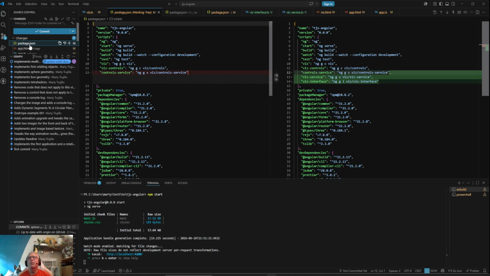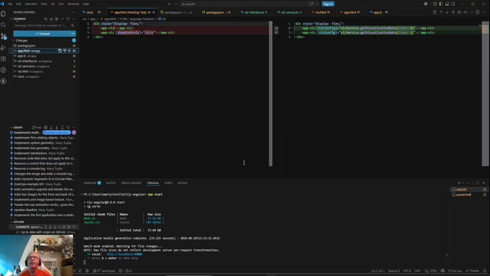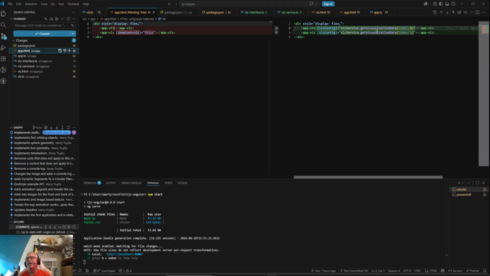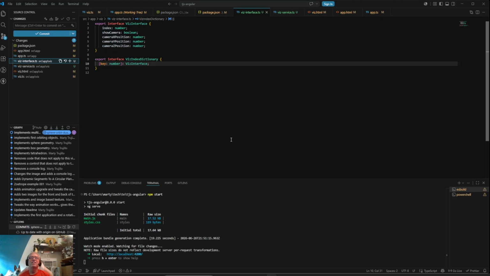I wonder what's in the package. Oh, yeah, that's right. I had to create a new service and a new interface. I think this is the first interface that I've built out for this, but things are getting a little complicated. So in the HTML, I changed what I pass in. Now I pass in a whole data object, which will make a little bit more sense in a second. I think in the app, all I did was inject the service, my new Viz service, this Viz interface. This is probably one of my very favorite things about TypeScript, the interfaces.